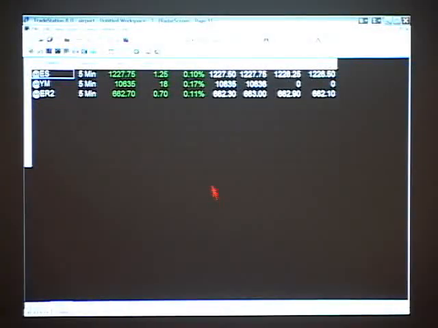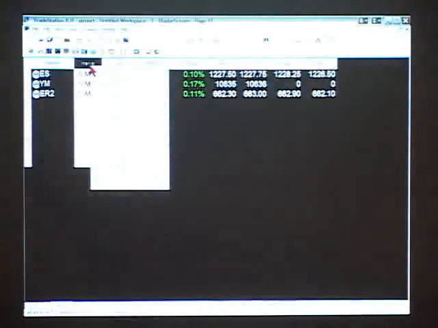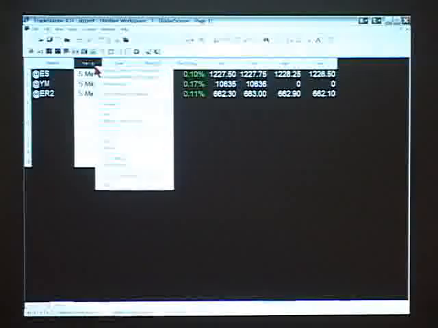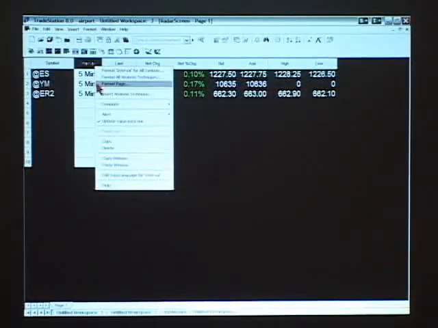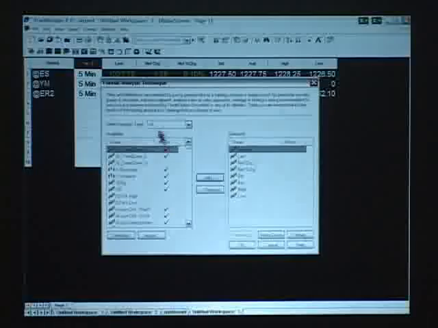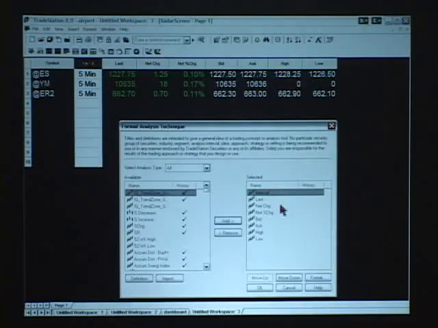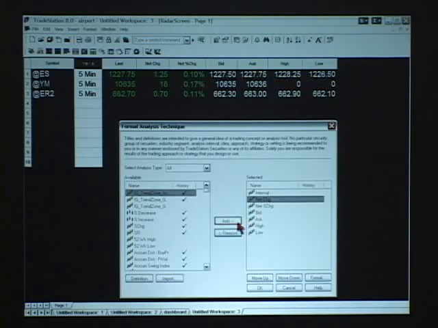All right, so if you want to, this is an interval. You can change your interval if you want. You just go format interval. Hold on. Right click. Format. Oh, let's see. I'm going to insert the indicator first. I'm going to take off the ones that are on there that I don't need. I don't need the last, so I'm going to remove it. I don't need the percent. I'm going to remove that one. Don't need net. I don't need the ask. I don't need the bid. I just need the high-low.